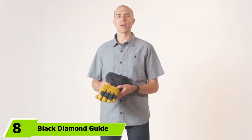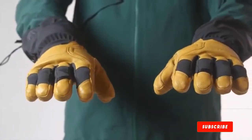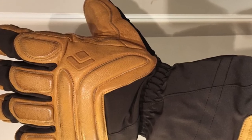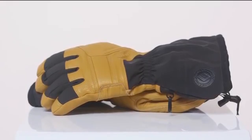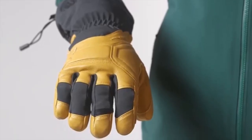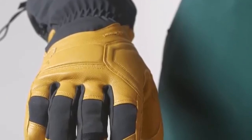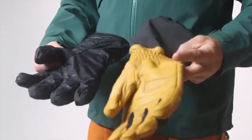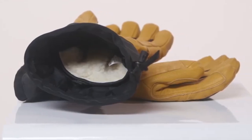The number 8 position is held by the Black Diamond Guide. If you head into the backcountry often, you need equipment that can hold up to the demands that come with it. The Black Diamond Guide is a great glove with unique design features that stand out beyond the resort. A Gore-Tex membrane provides a fully waterproof and windproof layer, which is a must for a serious backcountry glove. The liner uses 170 grams of PrimaLoft insulation for a ton of warmth, and boiled wool in the lining works in all sorts of conditions. A nylon abrasion-resistant shell adds durability, and four-way stretch material provides added flexibility. The gloves are somewhat bulky and expensive.